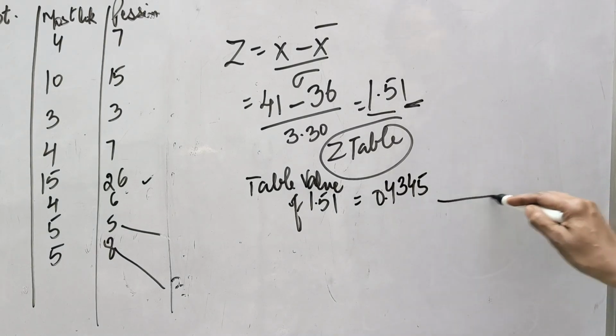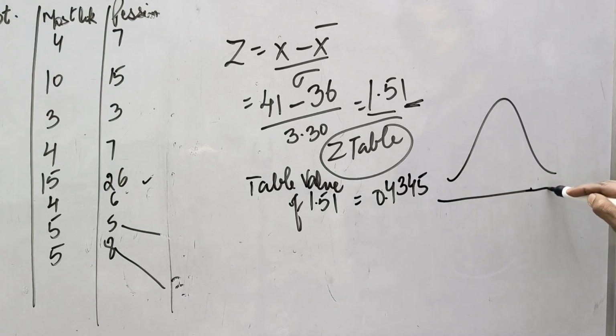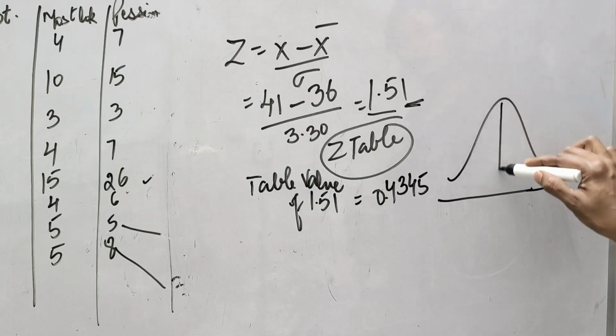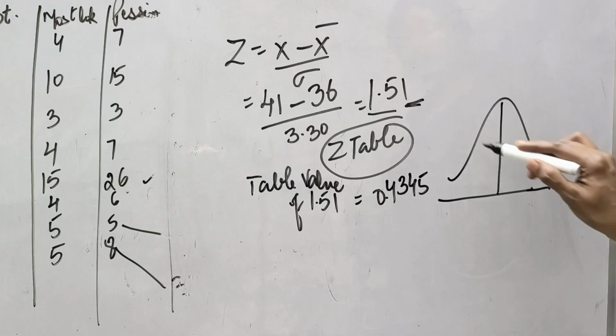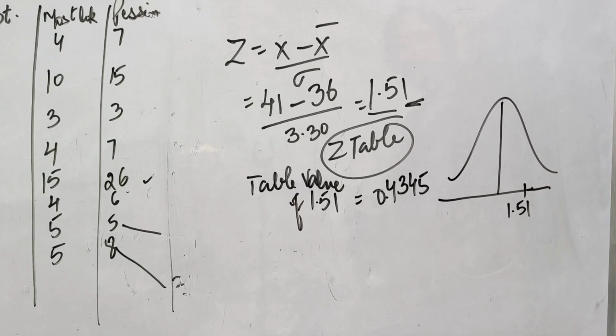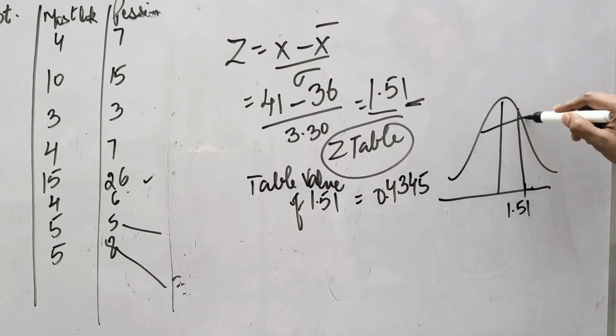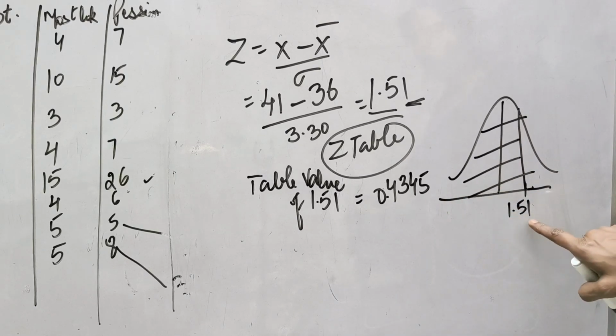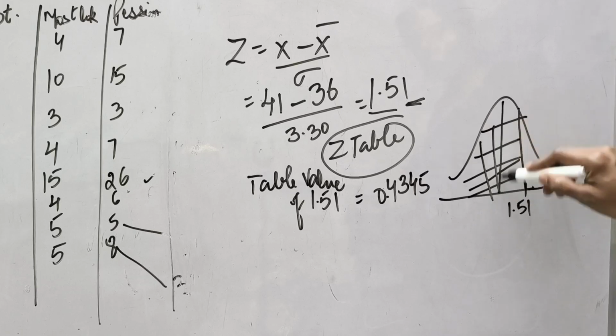Now the project should be completed within this time period. For that you have to draw a normal distribution curve. Just check where this lies. This is a normal distribution curve, a bell-shaped curve. 1.51 will be coming on this side. So if we want to shade this area, the project should be completed within this time period. It means starting from 0 week till this, which is 41 weeks. You have to calculate this value.